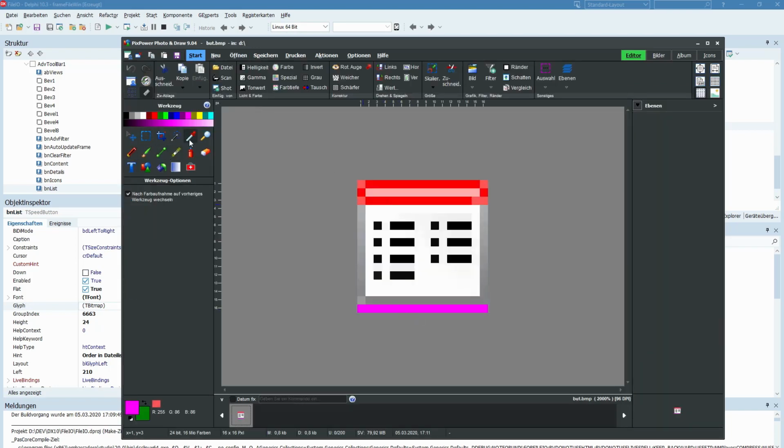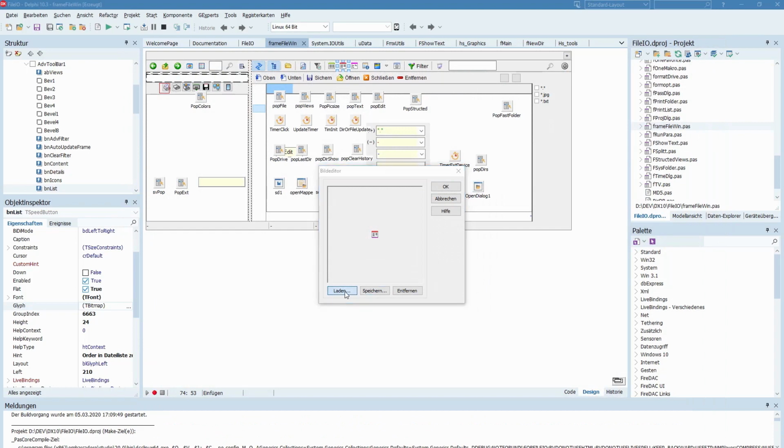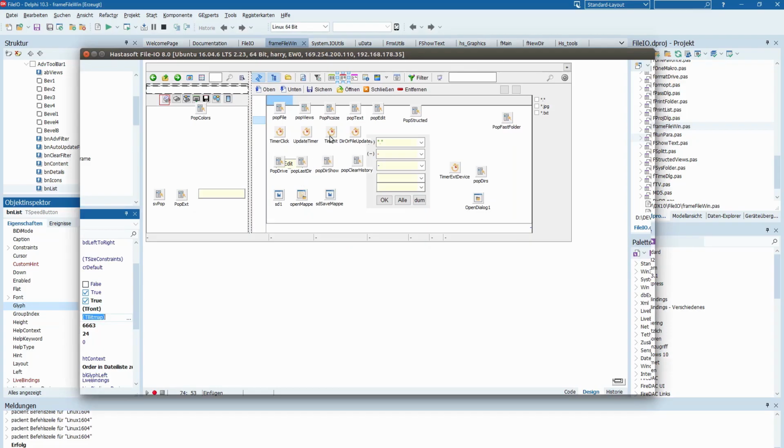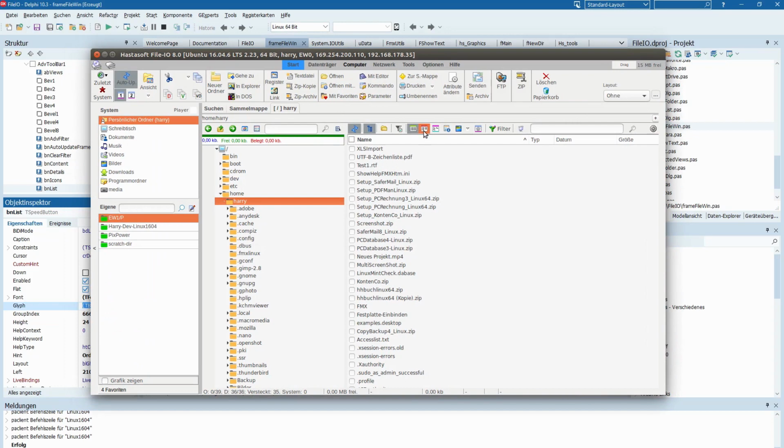If you select this button, it really has to be for red and blue the value 255, and you are safe when you put the color in all borders. If we save it, load it again and run the program, then we can see this button is now okay.